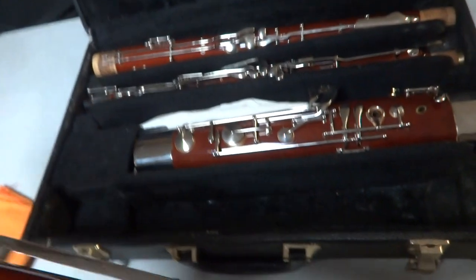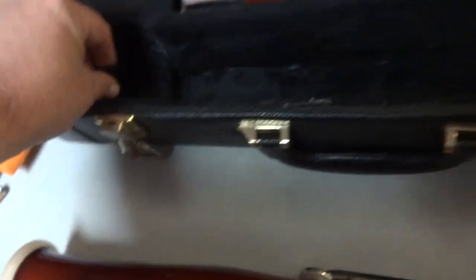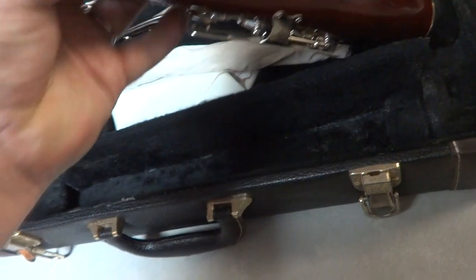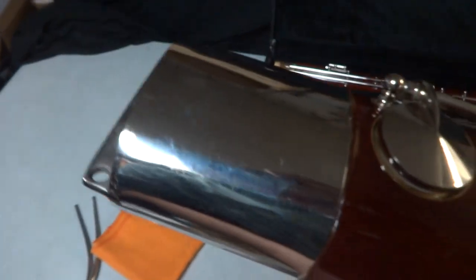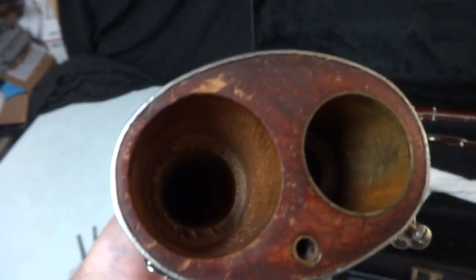But look how good those pads look. I'm not a pad expert and I don't know how to play this - I won't even try it. People ask me about pads a lot of times on clarinets or flutes or whatever, and I really don't know how to answer. I don't know what this piece is - it looks like a piece of rubber. I doubt I'll even put this together while I'm making this video.